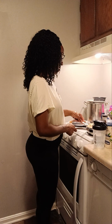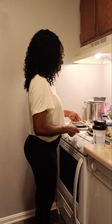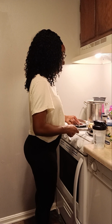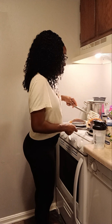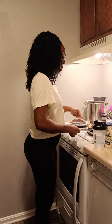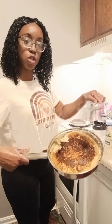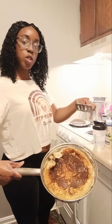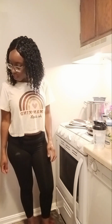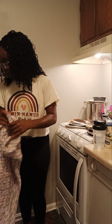Hi. Ooh, this one is looking a little burnt, but that's okay. We done made a whole pot of pancake. We done made a pot roast pancake. Ooh, child. Oh, it's not burnt. Good. Excellent. You see how we did that thing? Listen, it's all in the wrist. It barely got broken up. You see that? Look at that. Juicy, delicious. But anyways, baby girl just woke up for her nap. Red woke up. You woke up for your nap, girl.